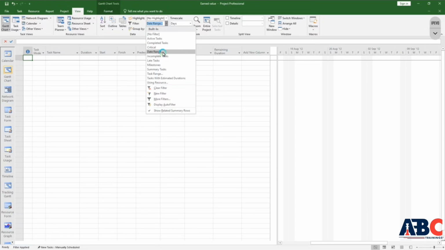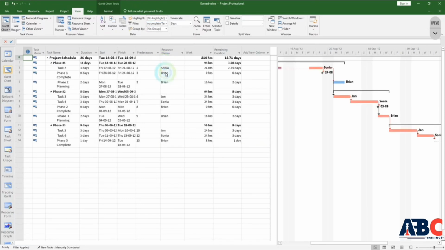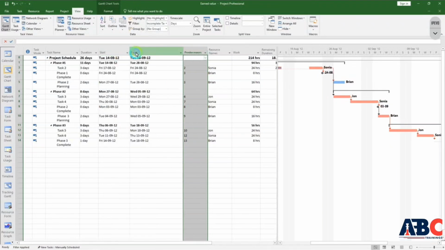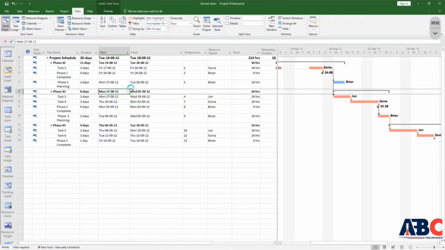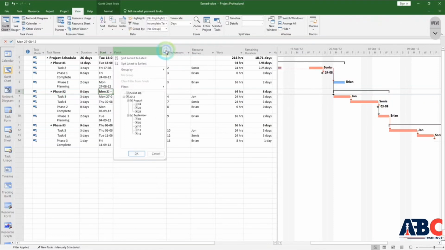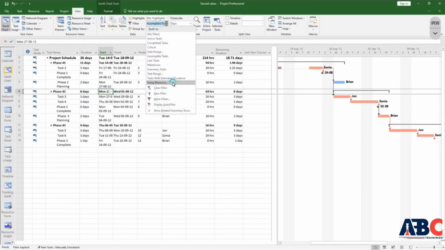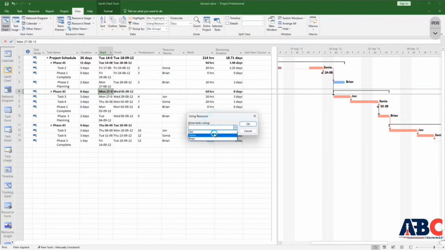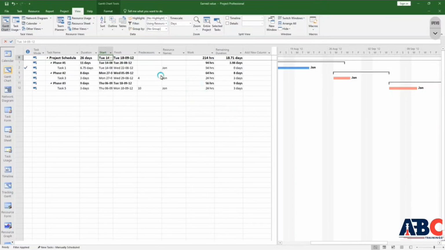Maybe something is wrong in this incomplete task. As you apply it, it will give you information about the incomplete task. I changed the date, and it's showing the date 2012. Okay, so according to that, you can update information about the incomplete and completed tasks. In the same way, you can check a predefined resource, or you can select a resource and check the number of tasks assigned to that resource. So you can apply filters like this.